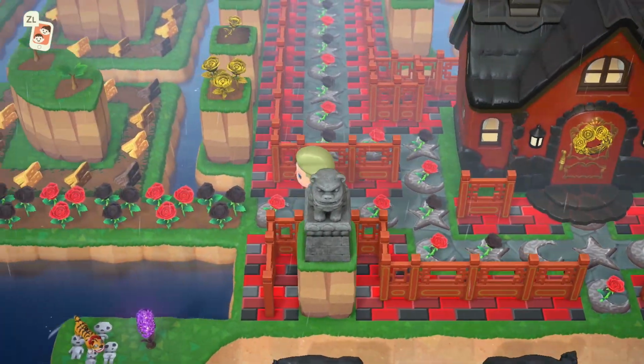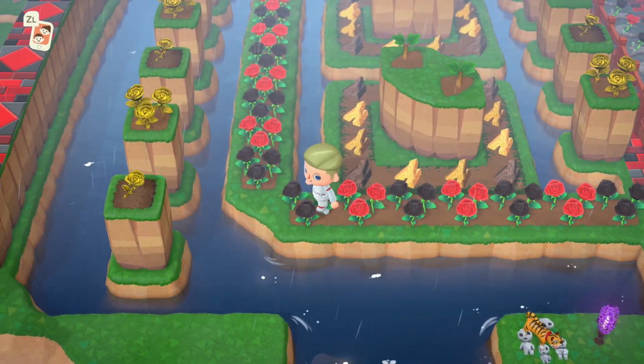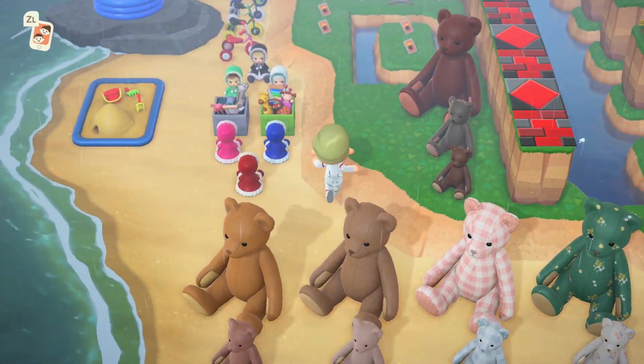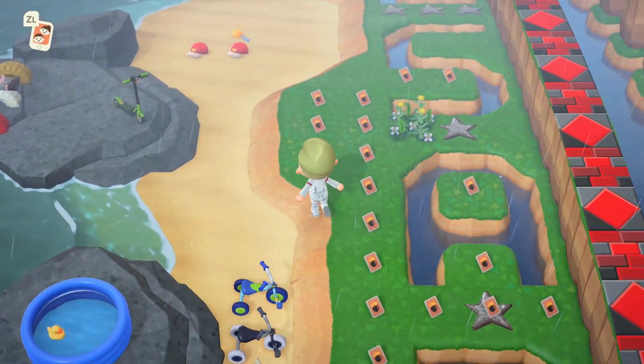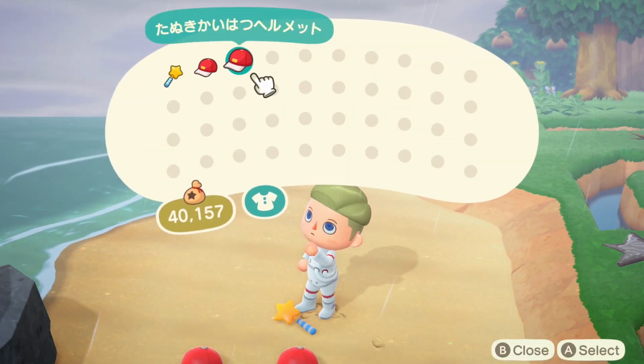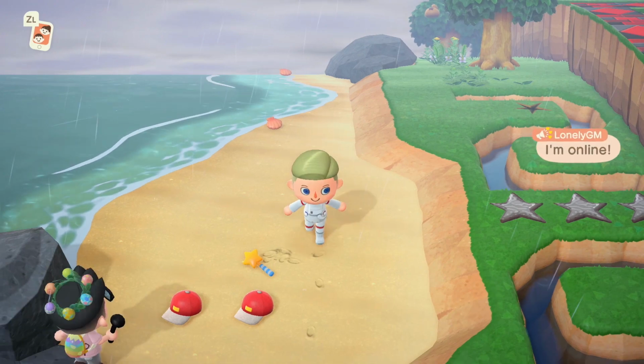Not destroying any flowers. Oh, God. It's always nerve-wracking going through Sad's island here. That's the last thing I want to do. So there we go. The stuff is still here and still in my inventory in the order it was in.